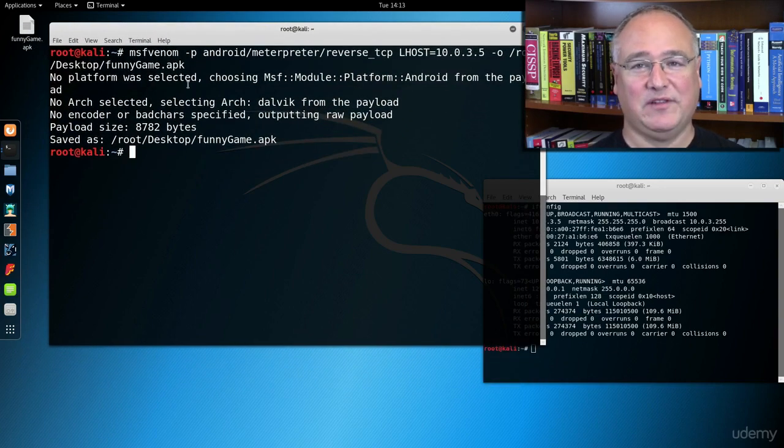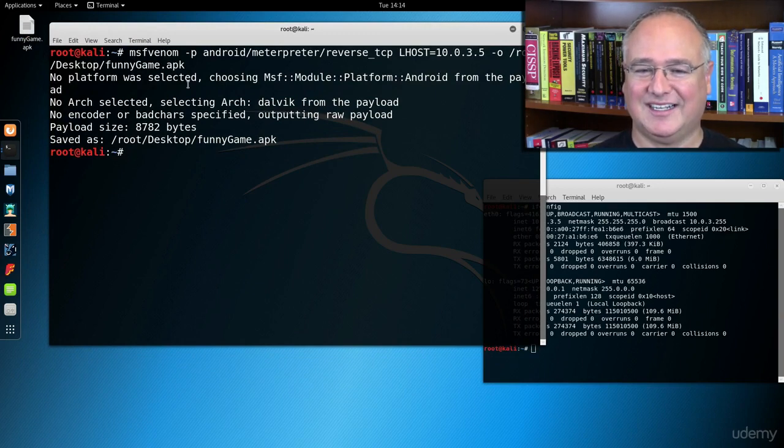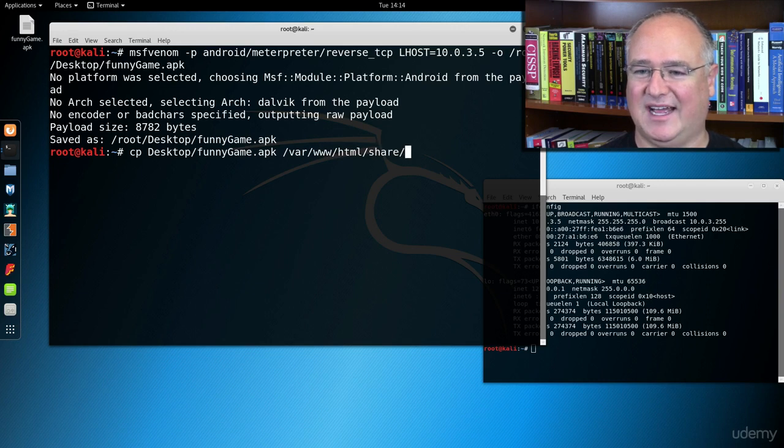Well, if you still have your /var/www/html share folder from the Windows 7 and Windows 10 hacks, we should just be able to cp that Desktop/funnygame.apk to our /var/www/html/share.